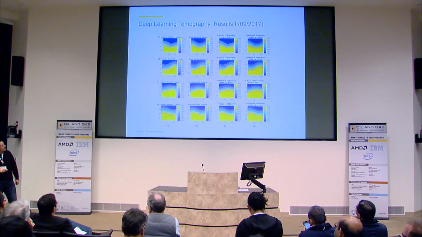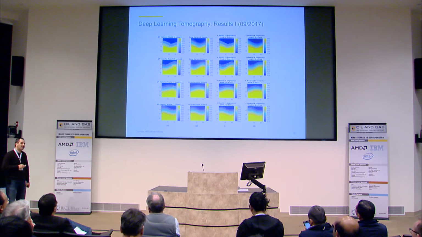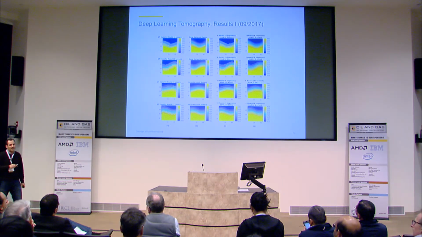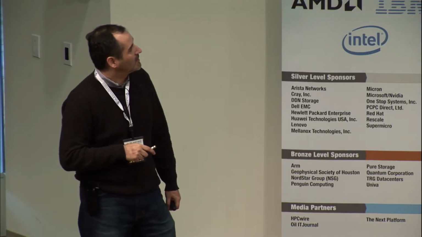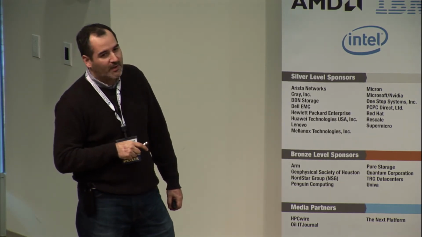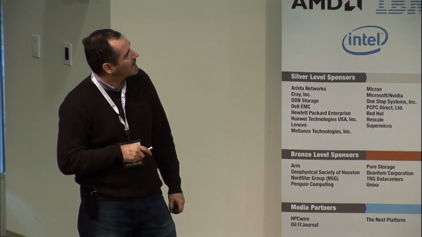Some of the models even have faults that we didn't recover. That's really hard. I mean, you don't recover faults with any velocity model building that I know of so far. So that's tough. That was last year. Now we got it. I'm not going to show it here because it's in press, but soon we're going to have results with that too.